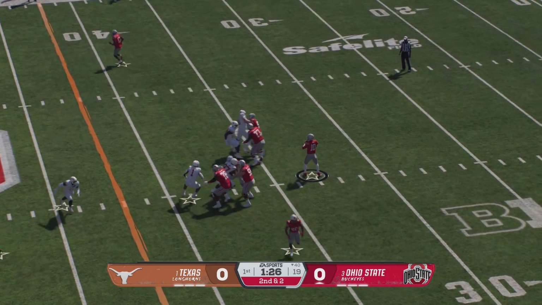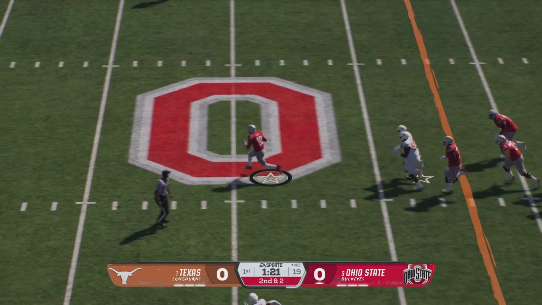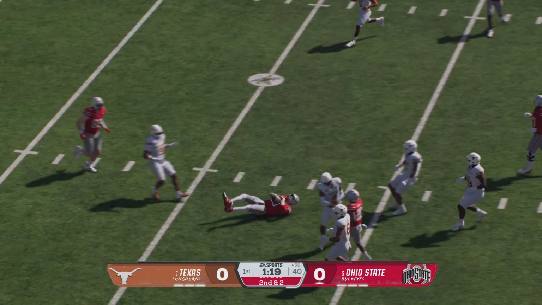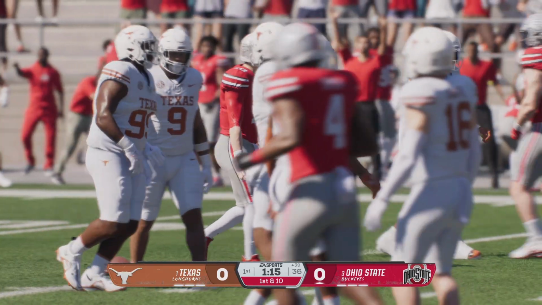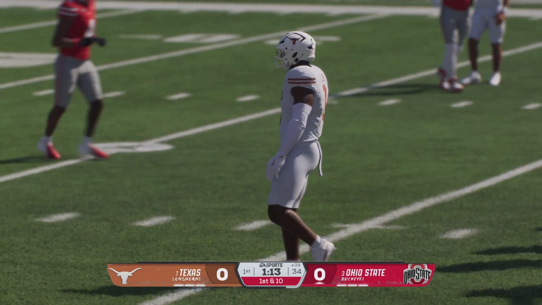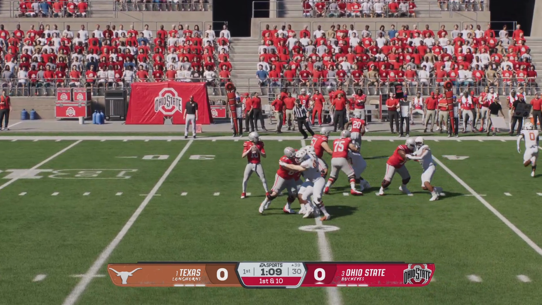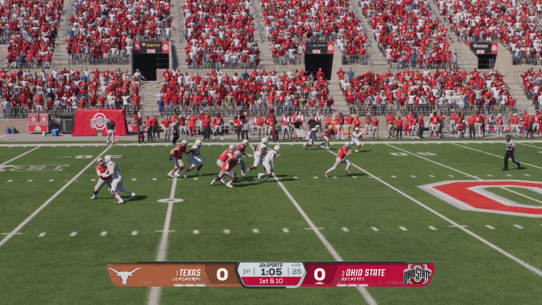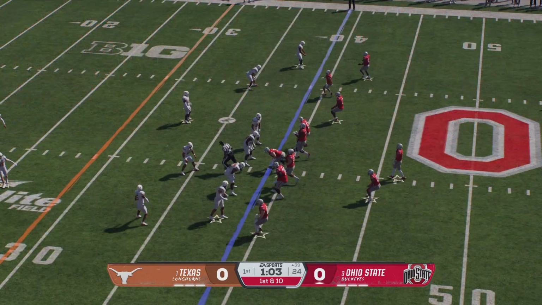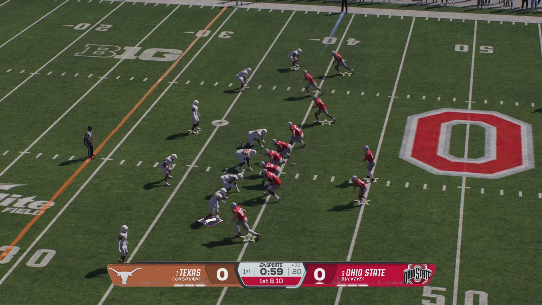Off the play fake, looking to throw the football. The pocket breaking down. Gets into space at the 50. And this quarterback can play the game. He can throw, and as we see here, he can run the football. The defense does everything that they need to with the pressure. They look like they're in good position to be able to come up with a nice play on him, but instead, he shows how he can slip out of the back door of this defense and pick up a nice gain. Buckeyes starting a new series here on 1st and 10.